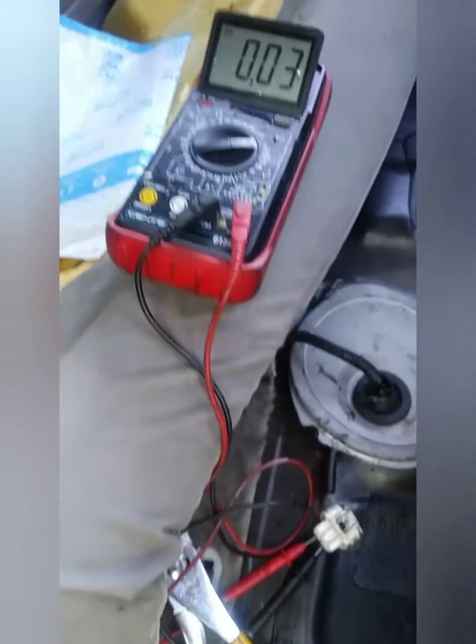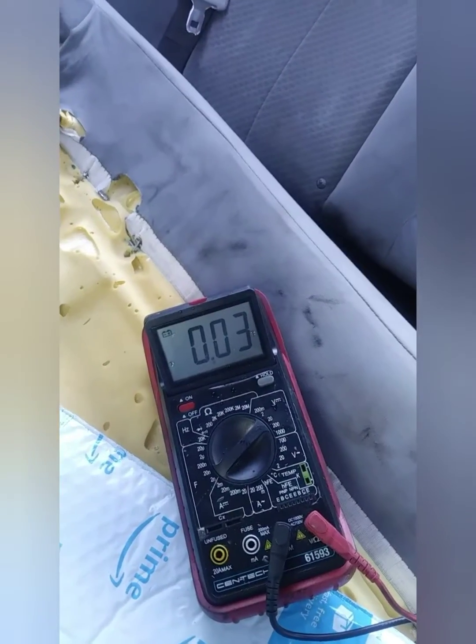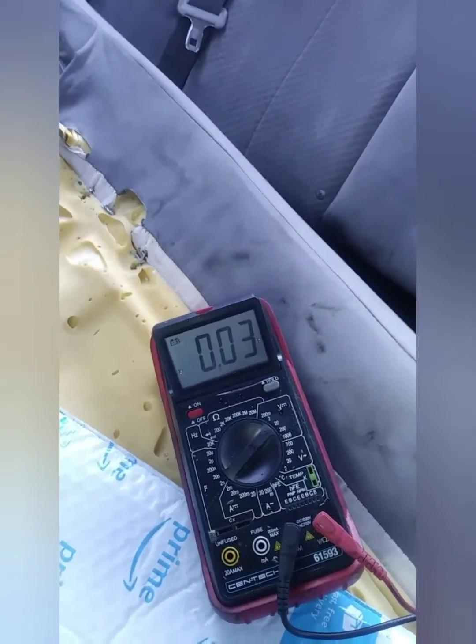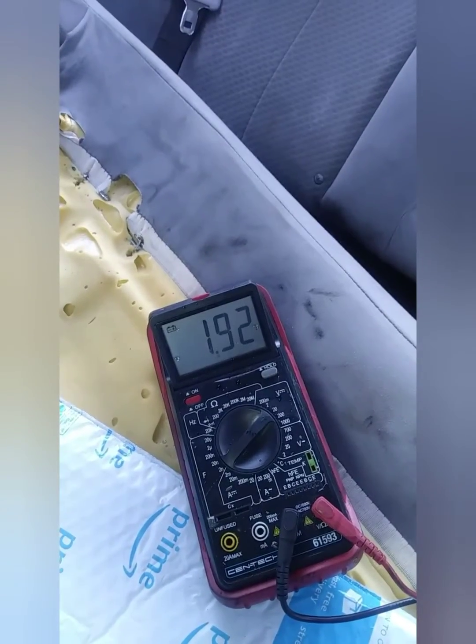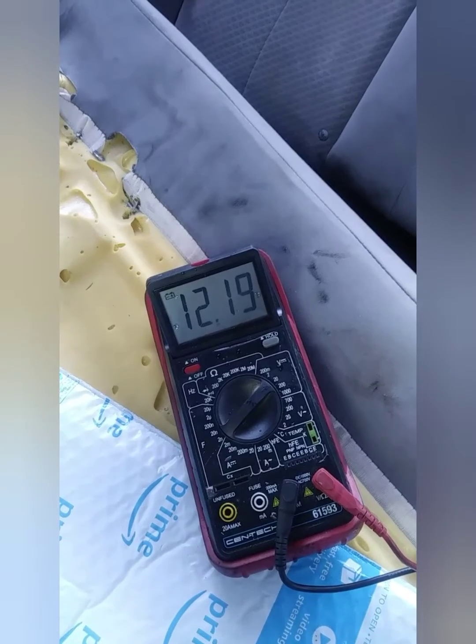Alright, I got it set up with the help of my pliers. They have 0.03 voltage. Now I'm going to crank the car. Voltage going to the fuel pump. There you go. Got voltage.